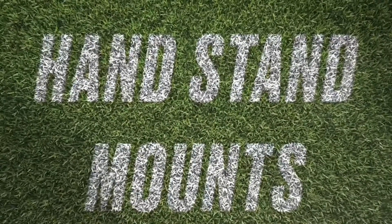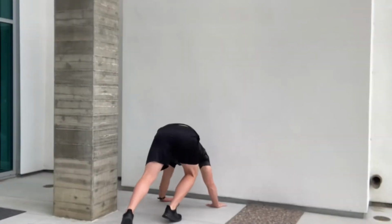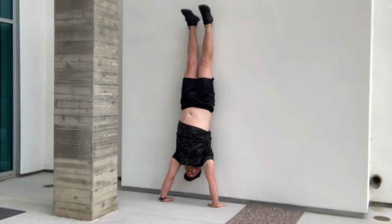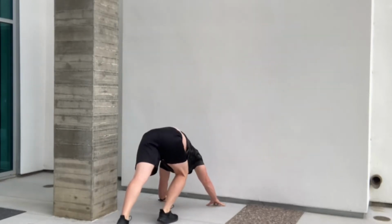Before jumping right into the workout, guys, I suggest doing some mobility stretches, just to get moving. Get the shoulders lubricated and feeling good so that when you start overloading the muscles like we're about to do, you will be ready. All right, first one, we've got handstand mounts.